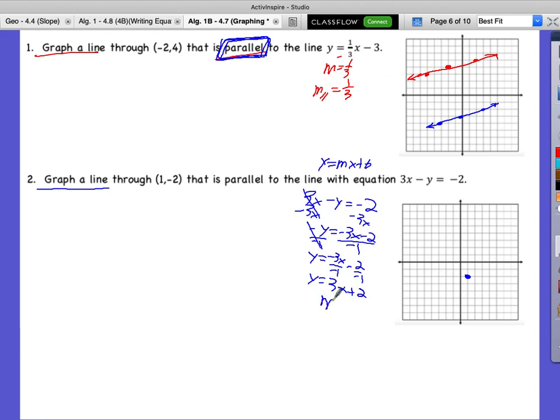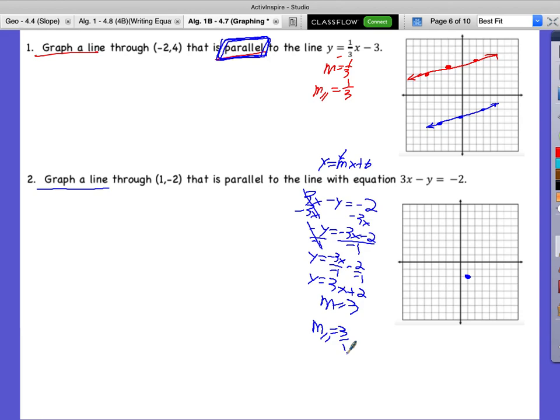So what's our slope? Big picture, what's the slope of this line? 3, just what's with the x, because y equals mx plus b, and m is the slope. So we know the slope of the line is 3. What is the slope of our parallel line? Parallel lines have the what kind of slope? Same. Parallel lines have the same slope. So if this slope is 3, what's the slope of our parallel line? Remember this symbol means parallel. 3, or 3 over 1. It's the same slope. So now we have our starting point, and do we have the slope we need?